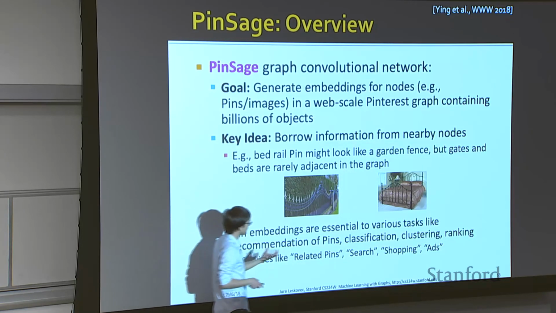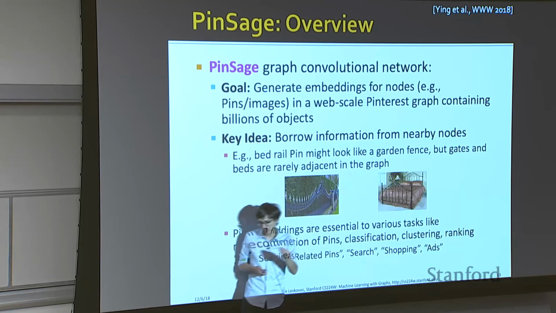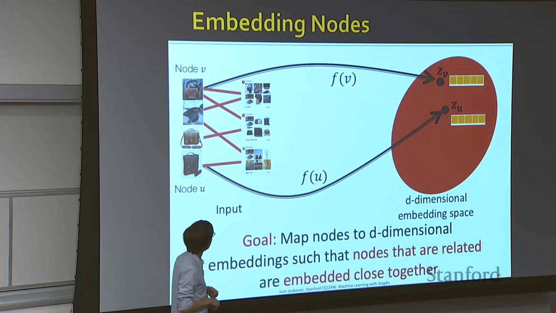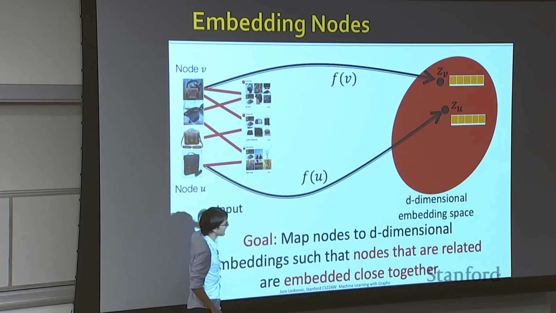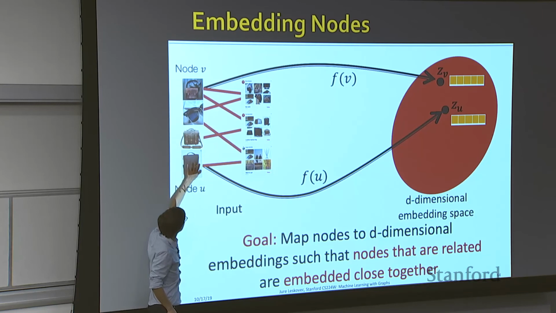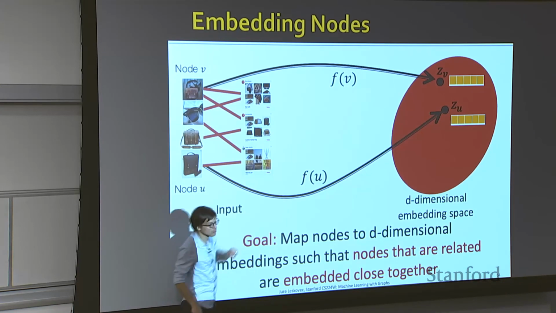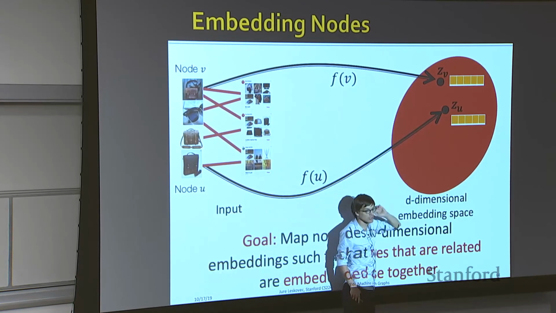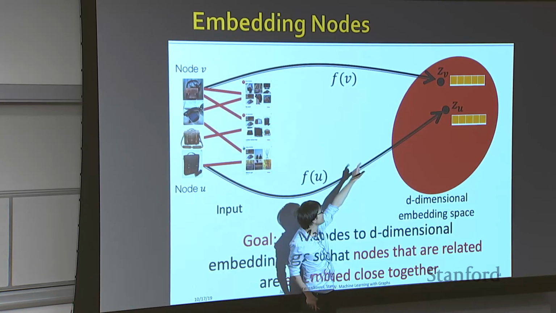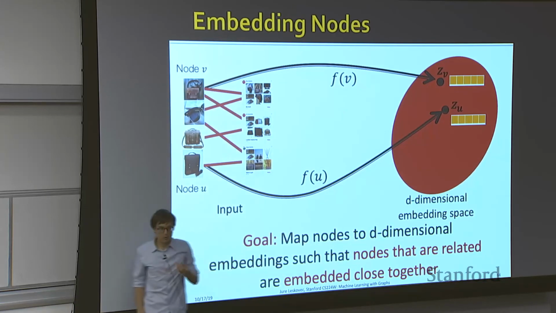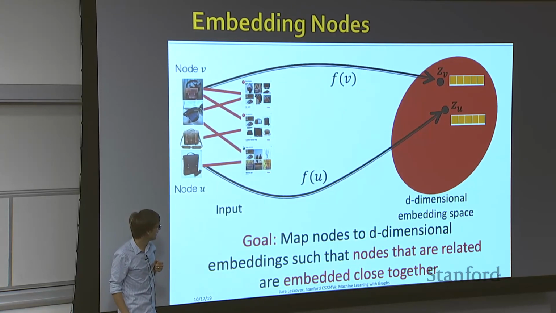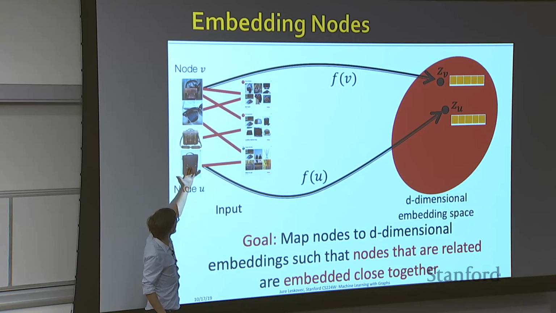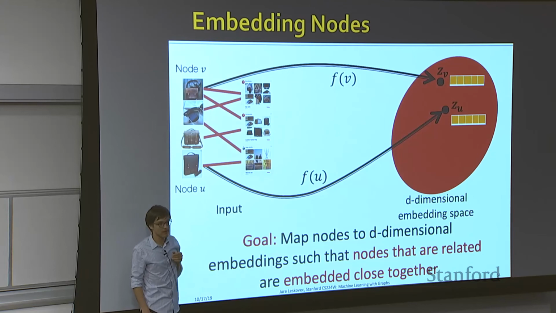And if you have these types of embeddings of nodes, which are now images, you can then do various kinds of tasks. So let me show you the idea. The idea is that we have this bipartite graph, where we have images belonging to collections, and we will take these images and embed them into the embedding space such that the similarity in the embedding space will correspond to some kind of user engagement signal. And of course, the way we will create the neural network is that we will kind of unfold this graph a couple of times, right?